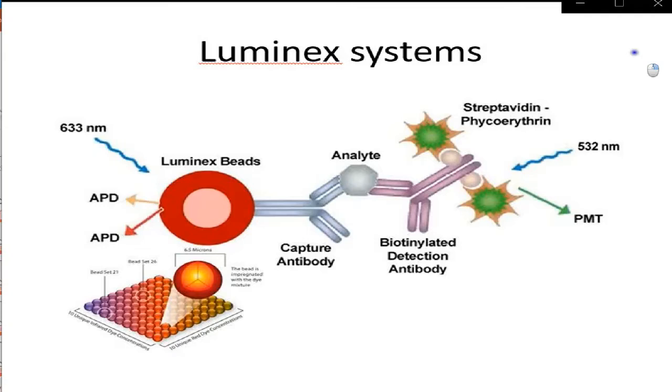I think I'm going to leave it to the experts, and now we're going to show you a video of the Luminex system, in which there are two different approaches in the way that they are able to quantify the amount of a target based on the different machines that are available to do it. So there's two videos we're going to watch. Both use the Luminex application, but in slightly different ways.